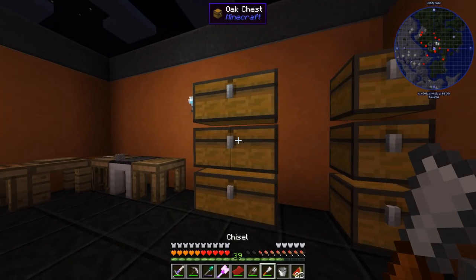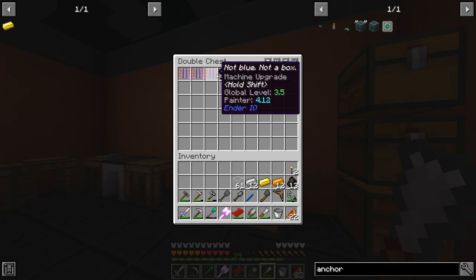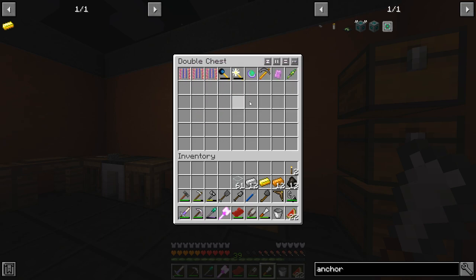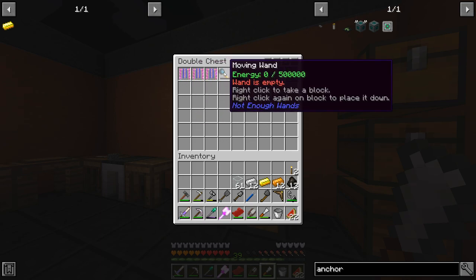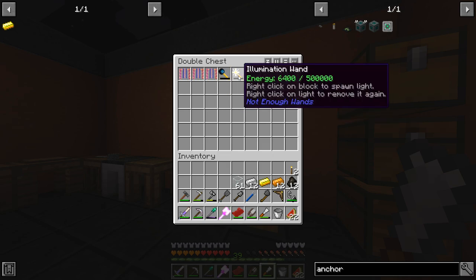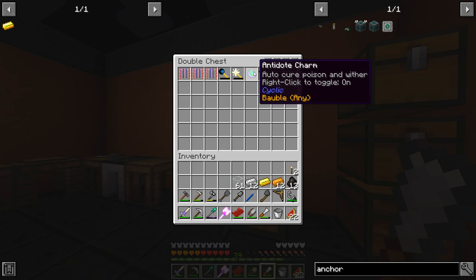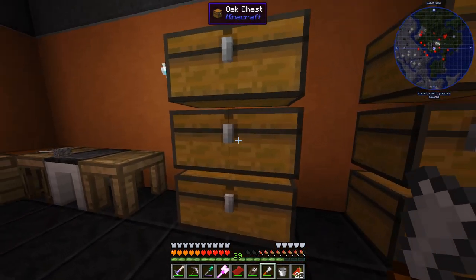Found lots of new stuff. Everything, I don't know what everything is for. Some of these upgrades I've seen before, but I'm not sure. The moving wand, is it just any block? I don't know. This illumination wand, I tried it. It's up here in the hallway, over there. Didn't look too good.